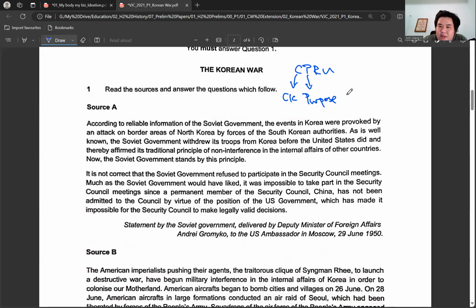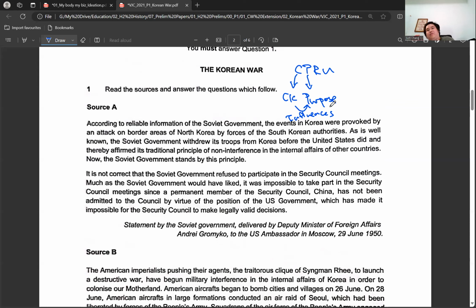So the CK is incredibly important for a couple of reasons. Number one, obviously it helps with your marks, because that's what Cambridge examiners are really looking for, the contextual knowledge there. But more importantly, the CK influences the purpose. What that means, in short, is that whatever is happening at a point of time influences how the source is written and produced, and what the intentions of the sources are.